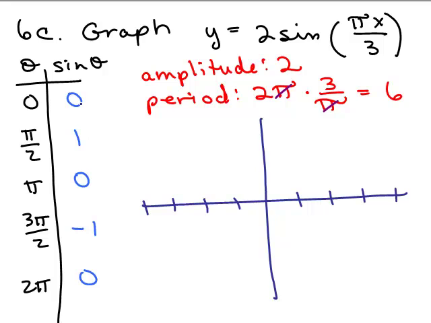and then the points on the y-axis is 0, 1, 0, negative 1, 0. But instead of going from 0 to 2 pi, we're going to go from 0 to 6. So that's 3. And if you want to write, that's 1 and 1 half, and that's 4 and 1 half, you're just breaking it up, that's negative 1 and 1 half, et cetera, there's negative 6.